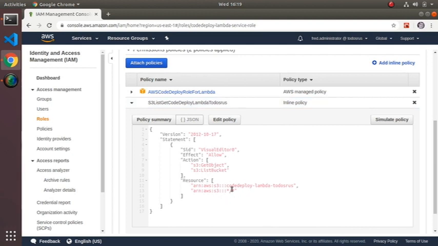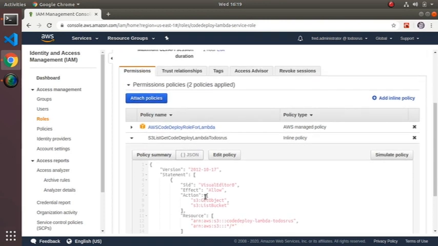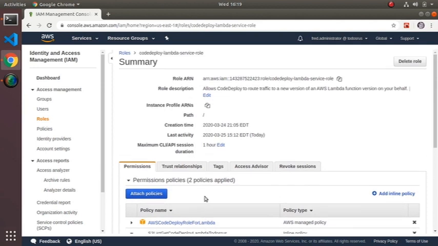So basically, it can pick up files in that bucket. Okay.